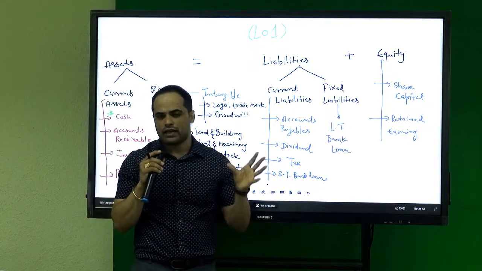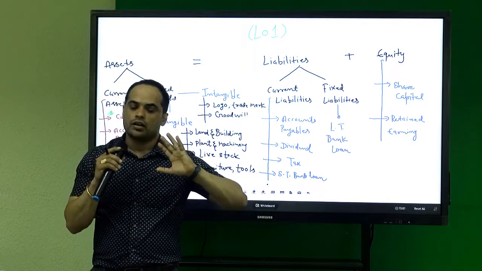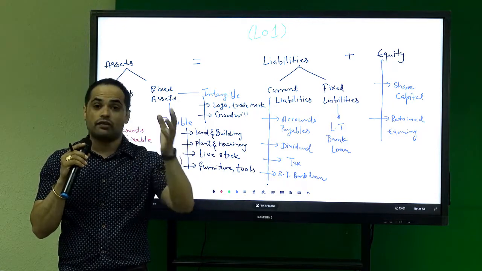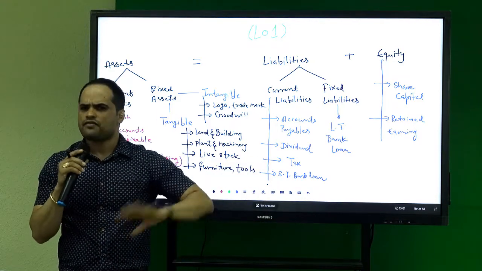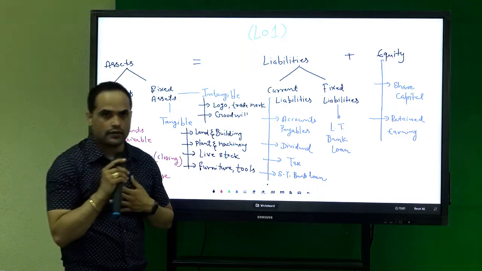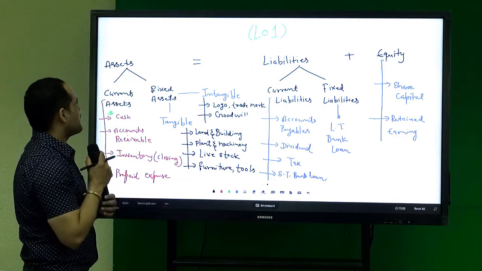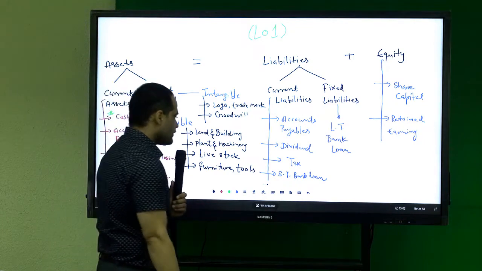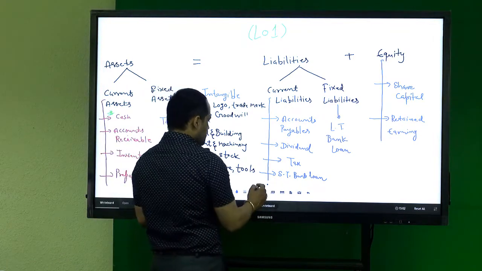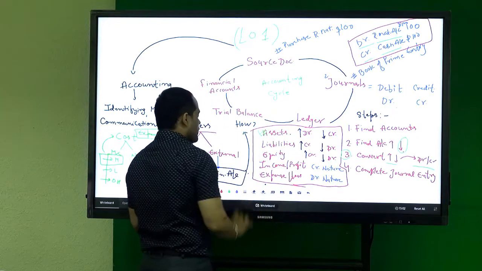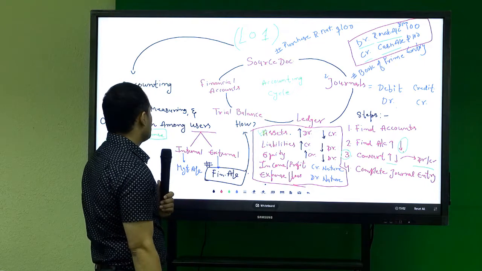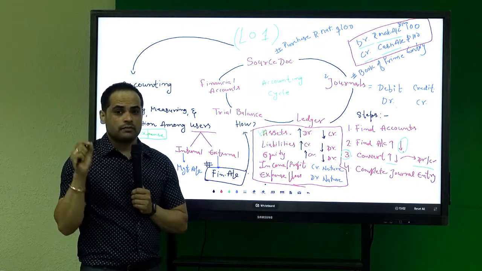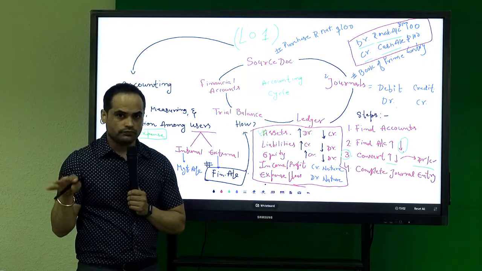Whatever is left after paying direct cost, indirect cost, non-operating expenses such as interest and tax, dividends for preference shareholders, and dividends for common shareholders, and after paying everything, whatever money is left, that's called retained earnings, right? So these are the types of assets, liabilities, and what is inside the equity. Make sure you know that. Now we go back to the journal entries. Let me write down some more journal entries, then I'll explain how to do it. And then finally, I'll give you five or six journal entries to practice at home.